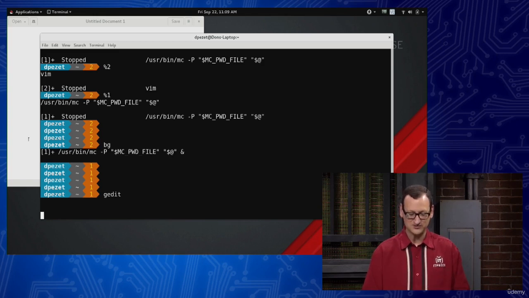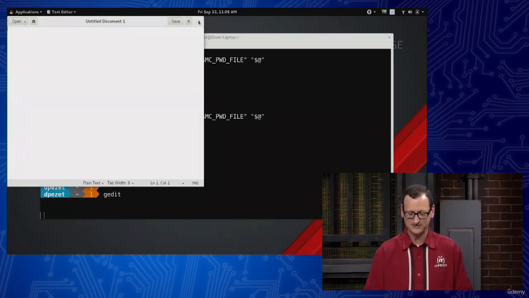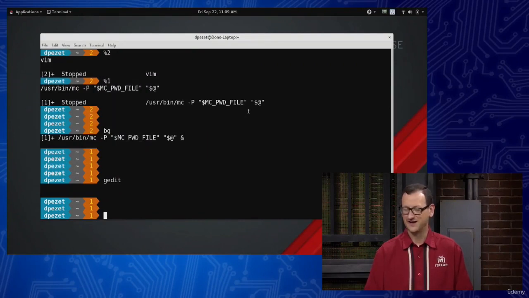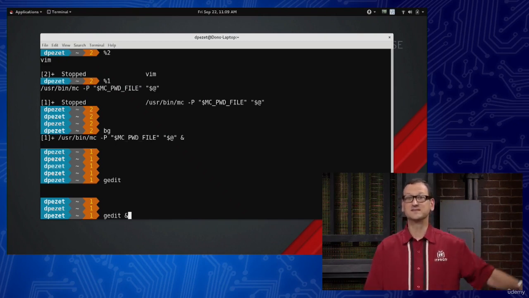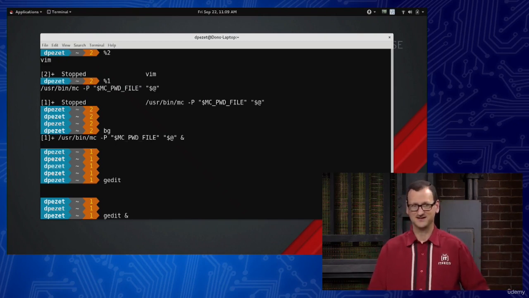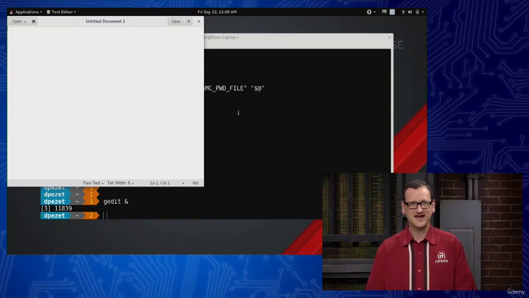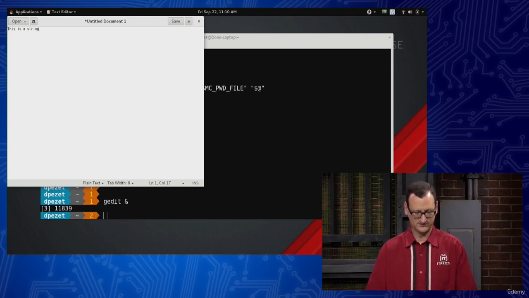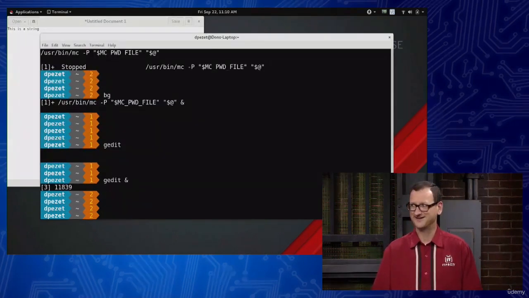And the application is running, and if I close it, then I get my shell back again. But if I ran gedit followed by an ampersand, that means run the program, stick it in the background, but keep it running. And now it runs, and so there's my gedit. It's working. I can type in it, you know, the Great American Novel or whatever. And back here, I have my shell again. And I can keep working.